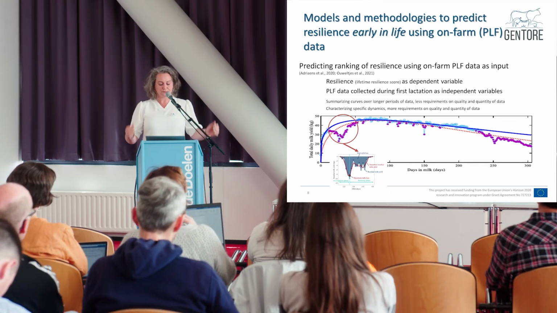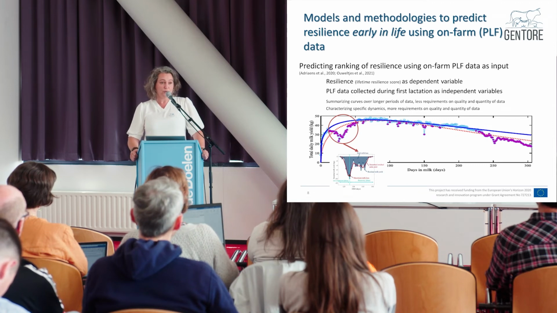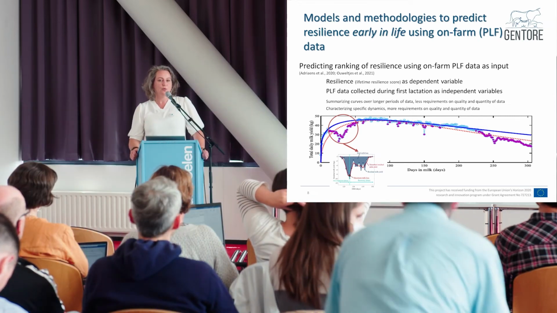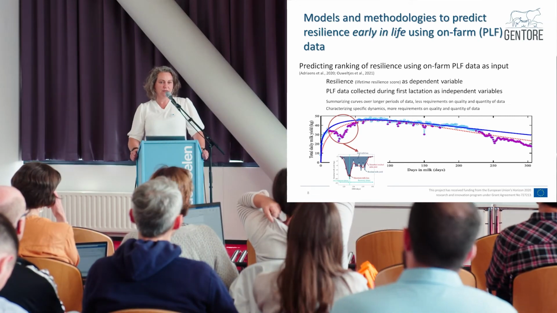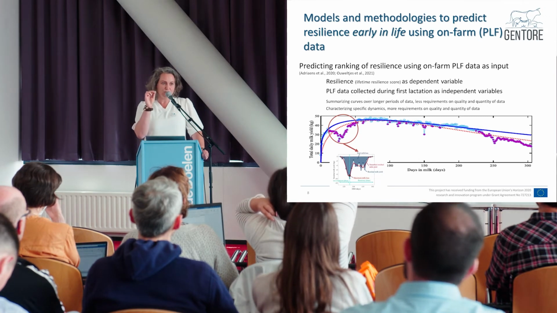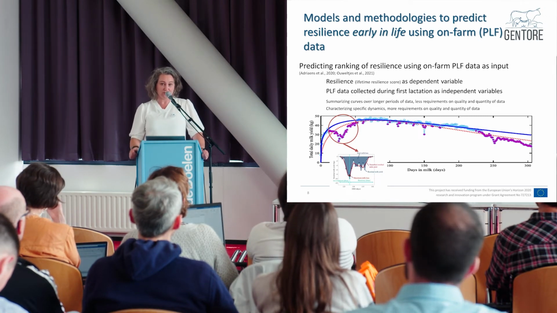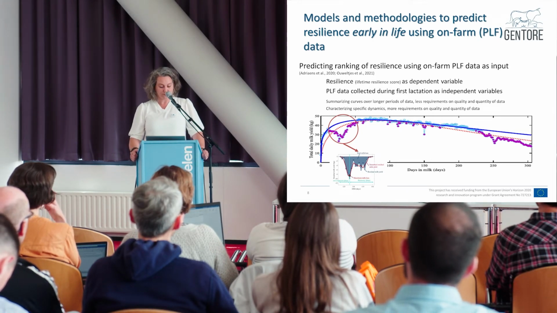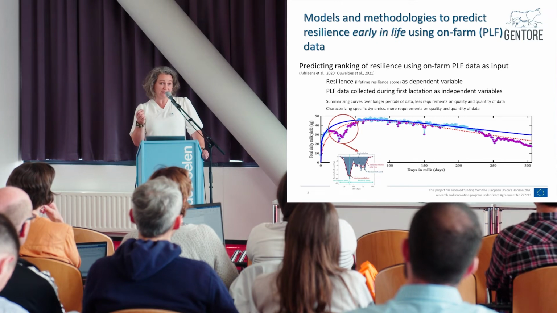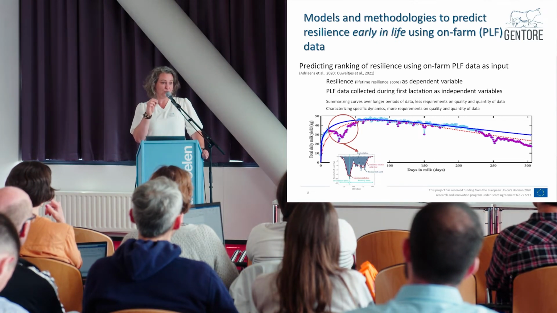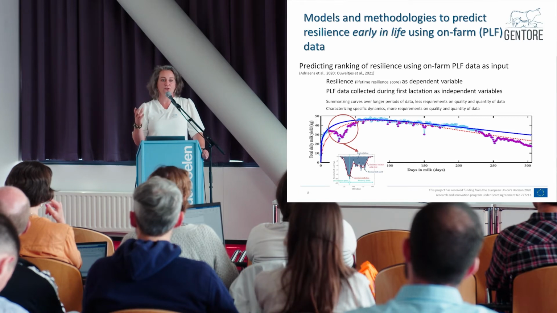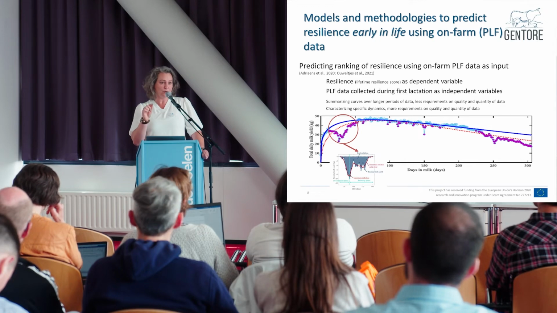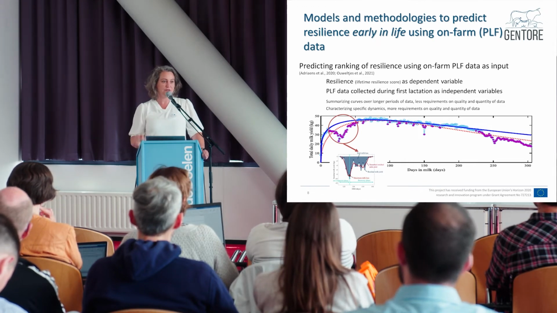The downside is we're going to summarize quite a long period, and by summarizing it, we might ignore some of the disturbances. So the other approach was focusing really on those events where we see a deviation in a predicted milk yield. And we try to characterize these specific dynamics and use these variables as potentially predictive ones for a model. The benefit of that is then we really look into how cows react on environmental disturbances. The downside is that it puts a lot more requirements on data quality and quantity than the first method.